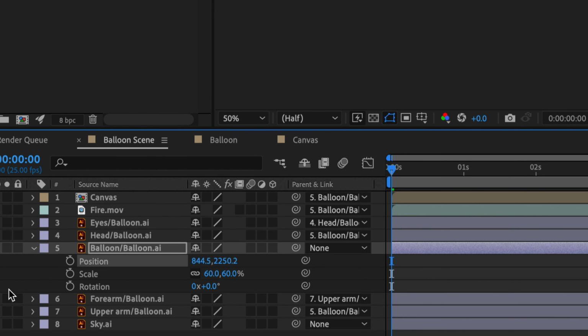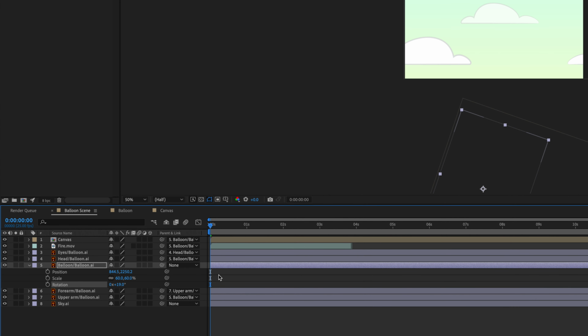So we come in here and also set our rotation. We want to make it tilt to the right, so we're going to rotate this. As you look at the rotation, remember that once we hit 360, it'll say 1x, and it'll continue on. That's how many times it'll rotate plus the degrees. So what they went off of was 19 degrees. So you can see it's rotated here.